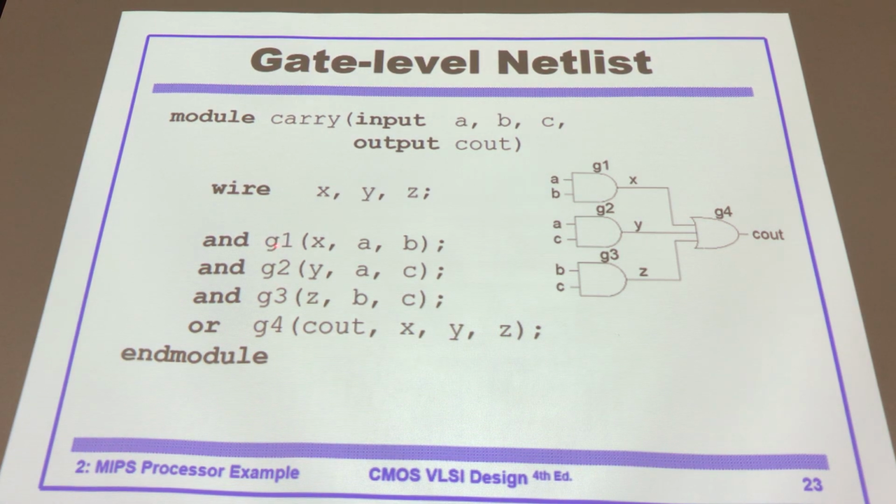So in here we have AND gate G1. This one is the G1 gate. The AND gate is a standard gate provided by the library. You don't need to describe the AND gate or OR gate. They are built-in primitive gates. Okay. For G1, it says that S is the output, A B is the input. Typically, we list the output first and then the input. G2, Y is output, A C is input, and so on. So these are three AND gates. The OR gate here, G4, output is C out, input is S Y Z.